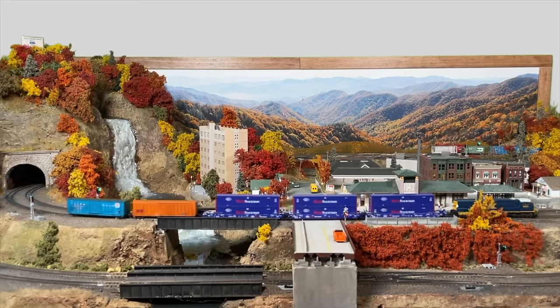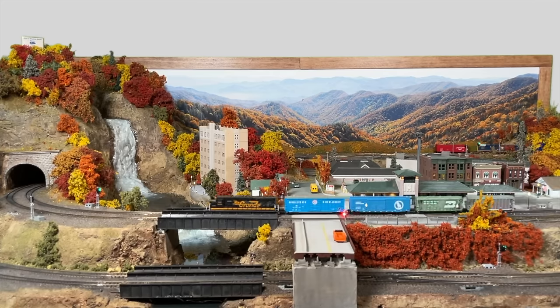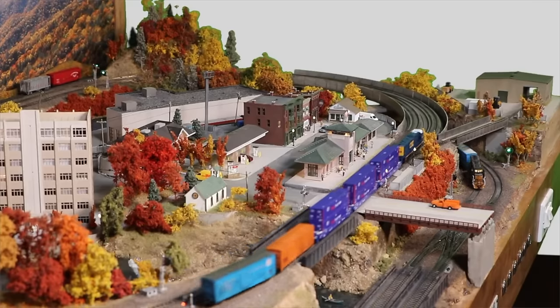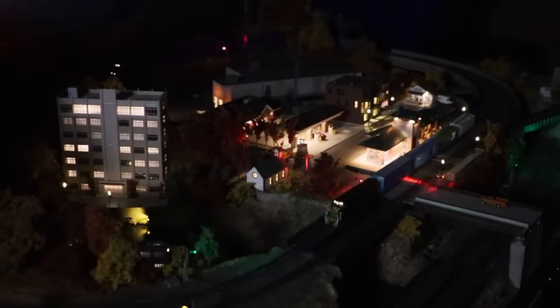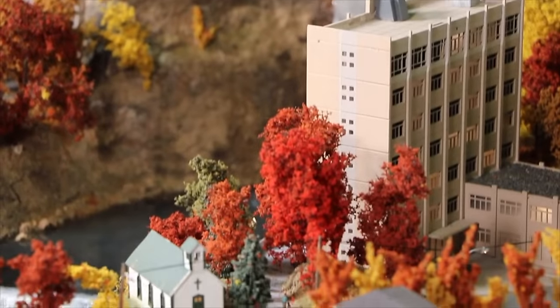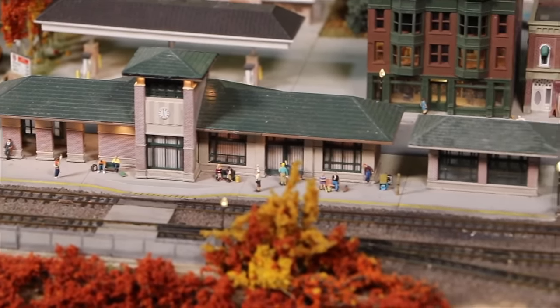This is a compilation video of the four-part series I had in 2021 on building this 3.5 by 5.5 foot N-scale project layout. This compilation video strips out all the beginnings and endings of each of the individual videos, and a few bits here and there to overall shorten the whole viewing time of the entire build series on this layout. Anyway, if you've already watched the whole series, there's not really anything new here to watch, but if you want to watch it again or you haven't seen it yet, this does provide a way to watch the entire layout build in a shorter condensed time relative to watching the entire four-part series.